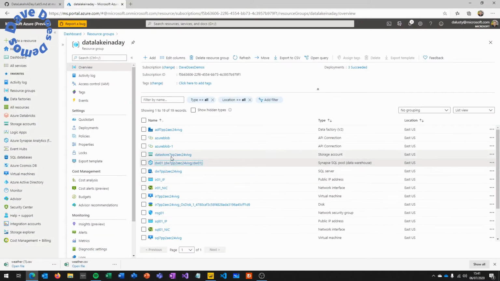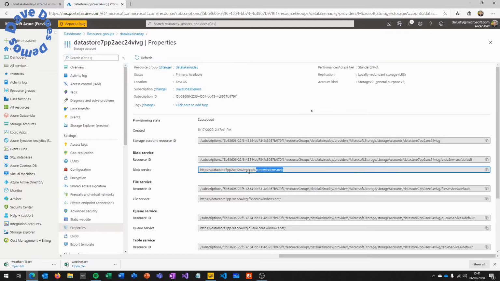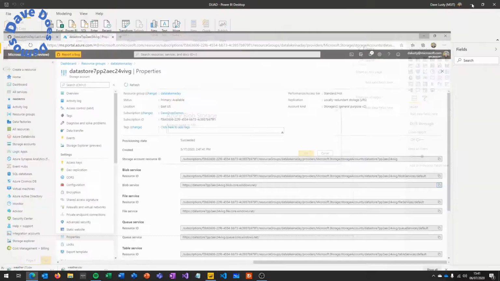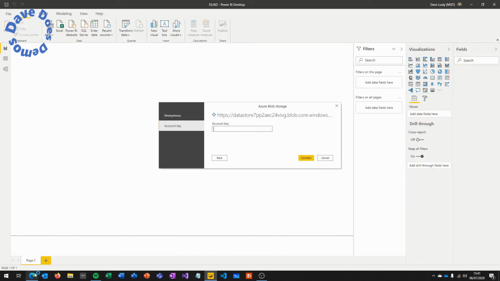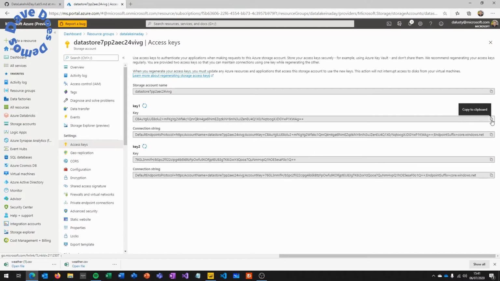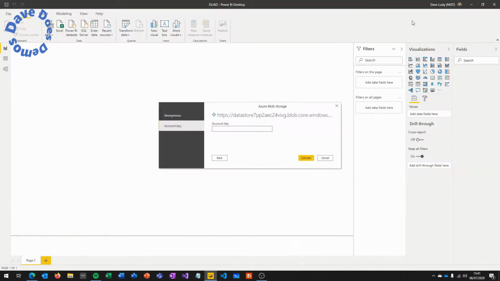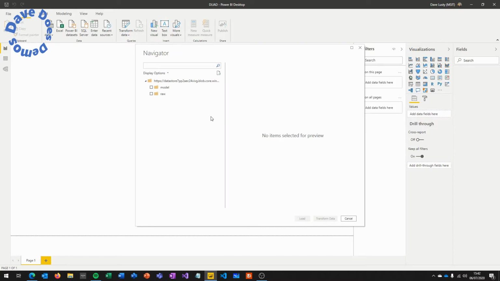Then we're going to head over to the Azure portal, open our Blob Storage account, which is our lake in this instance, go to Properties and just copy this Blob Service endpoint, which is the URL where we can reach the blob. And hit OK. And the next thing we need is the account key. Although it's a public endpoint, there's no way that somebody could access this without authorization and authentication. So putting the account key in and hitting connect, that then allows us to connect on.